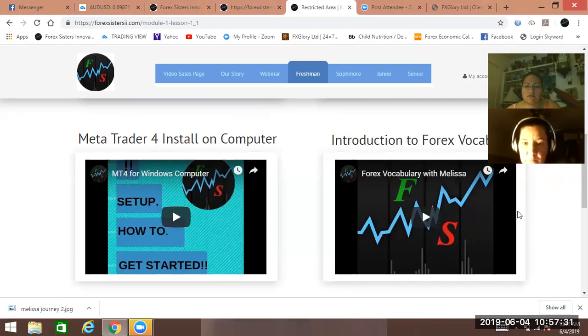But the only thing with the phone is you can't really drop your charts. For me, I prefer to be on the laptop, drawing out charts. But as far as entering trades and getting out of trades, I think the phone is better than the laptop. What do you think about your computer version? I would always see you on your computer version, and I learned a lot by watching you toggle that.